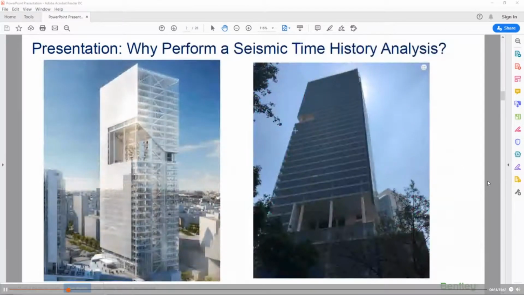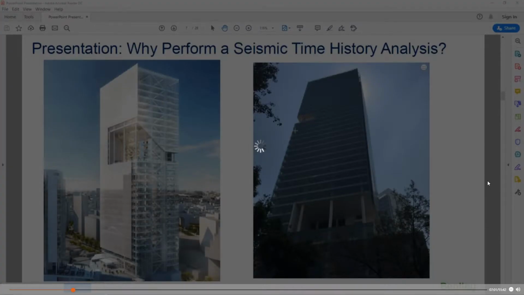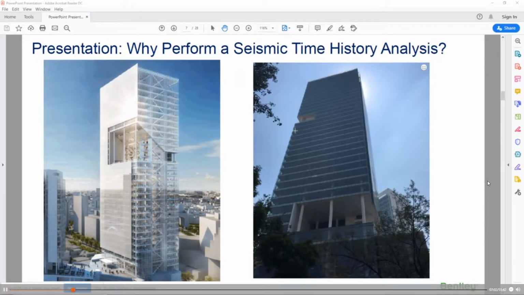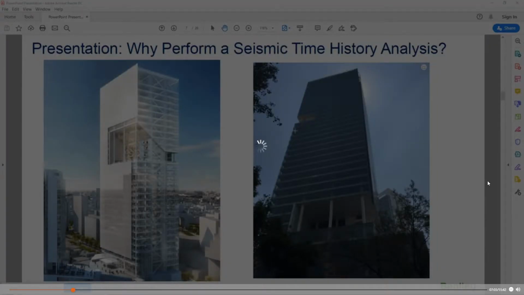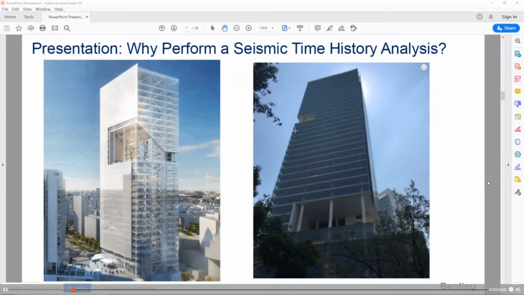Now that we've talked a little about that, let's cover why perform a seismic history analysis. In my opinion, and from the research and experience that I have, there are three primary reasons why we want to perform a seismic time history analysis. The first is safety.